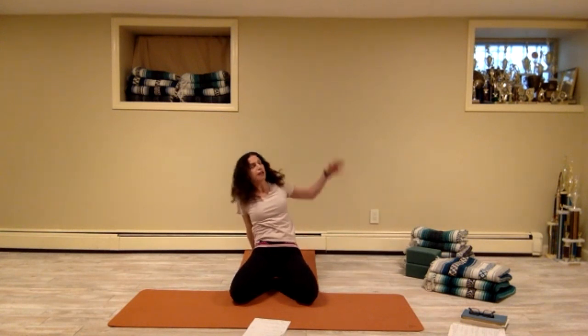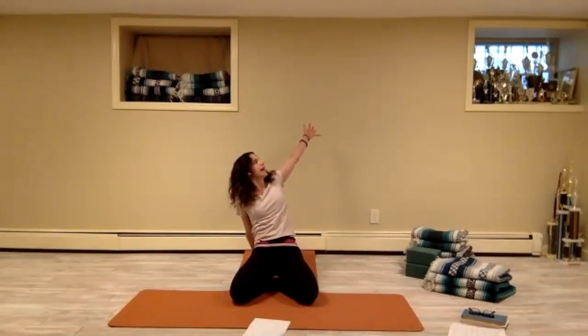Take your right hand a little bit further away from you on high finger pads. Take your left arm to the ceiling on a diagonal behind you, look up to see your thumb. Take this left hand down, take your right arm backwards on a diagonal behind you. I'm mirroring you, so it looks like we're doing the same thing. Then take this hand down, lift your heart up, stay where you are.